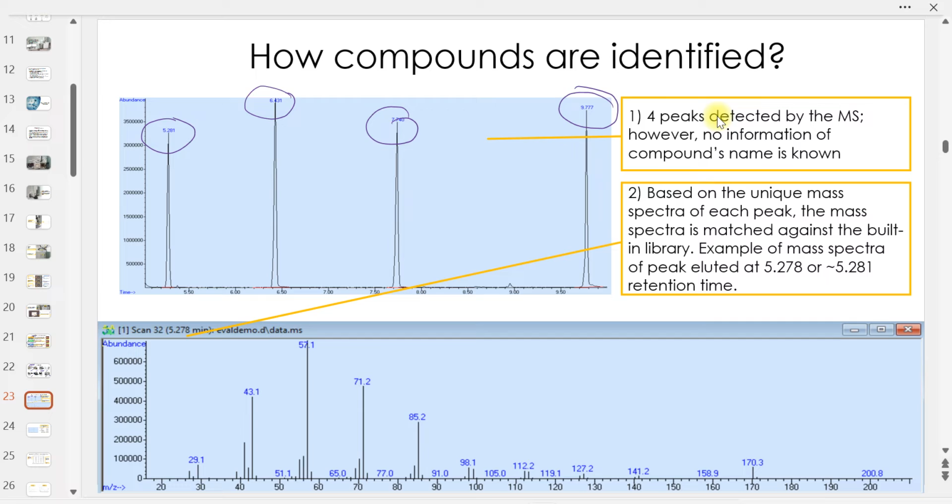Nanti kita tunjuk. Okay, contohnya yang ni pada minit 5.278 ni saya double click, kita akan dapat yang ni bawah ni. Yang ni lah kita panggil mass spectra. Okay. Dia bukan zoom in, you klik je dia akan keluar this one. So this is the mass spectra lah of this compound, this peak.